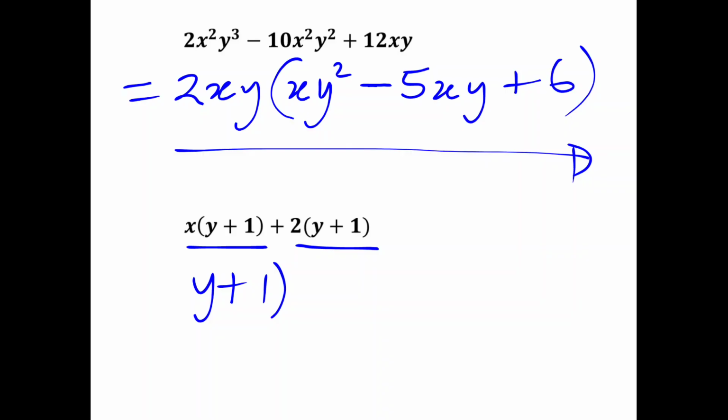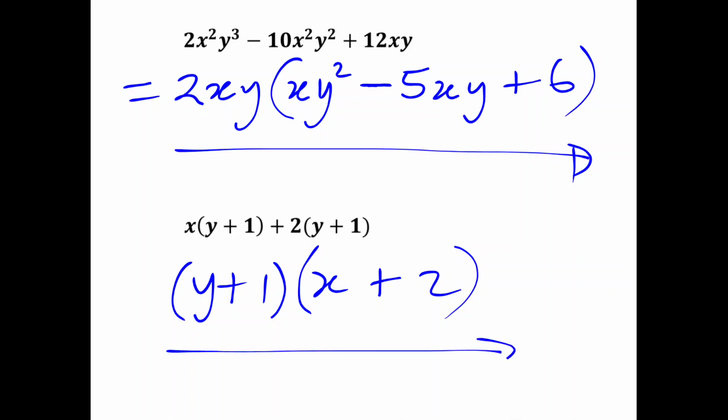We place it outside and we protect it with brackets because it is a binomial, not a monomial. Now, that is very key for us because 2xy was a monomial, so we didn't need to put brackets. But y plus 1 needs the brackets because it's a binomial. Then, after we have taken out the highest common factor of y plus 1, we are left with x with the first term and then plus 2 with the second term. Now that's our factorized version of the expression above.